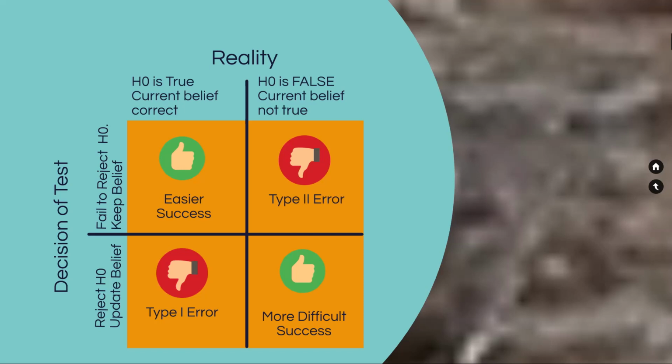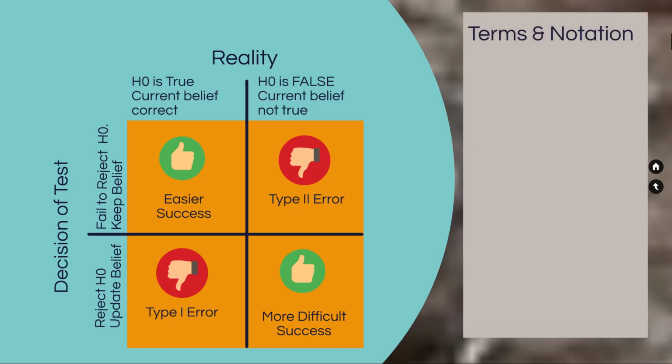These are very obnoxiously named. They are not in reference to anything meaningful about the type of error. So if that stresses you out, don't worry about the type 1, type 2. There is some notation that can help clarify these things. Specifically, we have what's called the significance level of our test that we denote alpha, and alpha is the probability of a type 1 error. So it's the probability that you update your belief when your current belief was true. You rejected your current belief even though it was true. And that's the probability of a type 1 error, and we call that alpha.